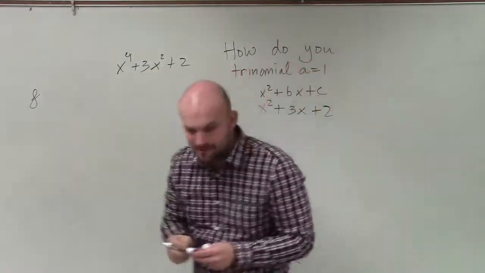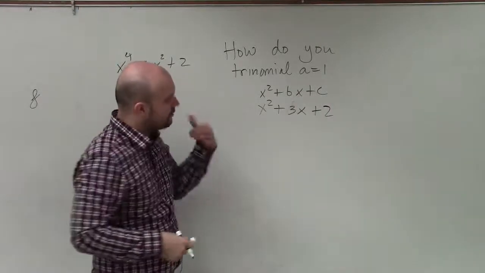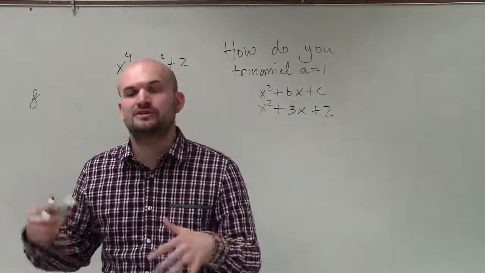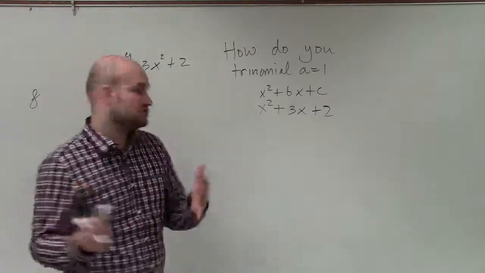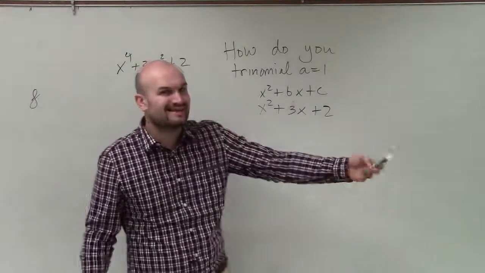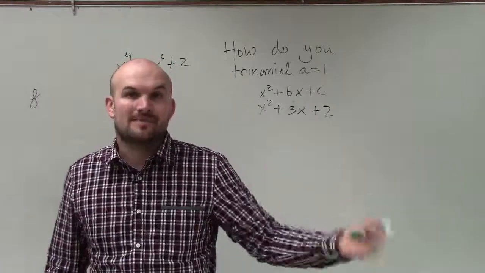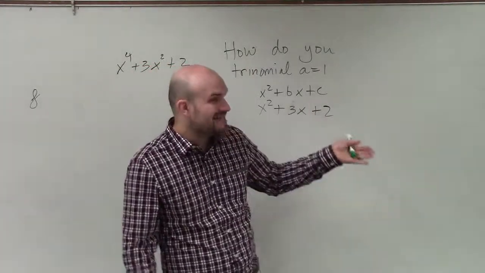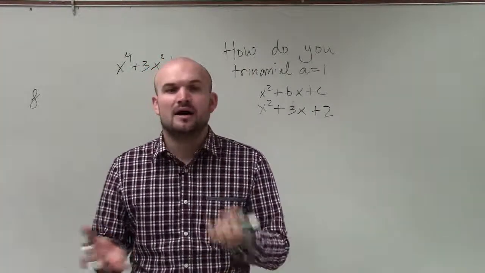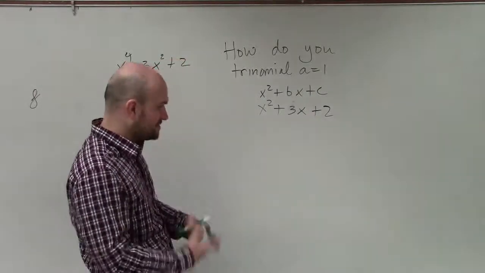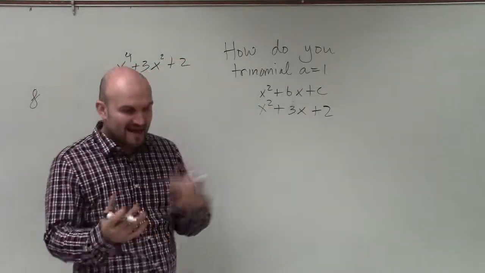We're going to take this understanding so we can apply it to a problem like this. Now, when we're factoring a quadratic, or any type of polynomial, the first thing we always want to do is see what we can factor out as far as GCF. In this case, our first two terms have x's, but our third term is a constant, which does not have an x that we can factor out. Then we look at our coefficients and our constant to see if there are any common factors we can factor out. In this case, we do not have any common factors to factor out.